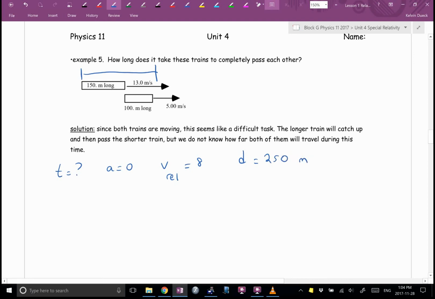Mr. Dewick, are you saying this is the zebra question in disguise? Well, it's not much of a disguise. Is there more than one object moving? This is a job for relative speed. Are there two objects? This is a job for relative speed. In fact, we can again say D equals VT plus a half AT squared. What's A? 0. Why no VI? Because there's no acceleration. In fact, this V here is going to be relative speed. We can again say to get the T by itself, it's going to be D divided by V. So it's going to be 250 divided by 8, which is what?